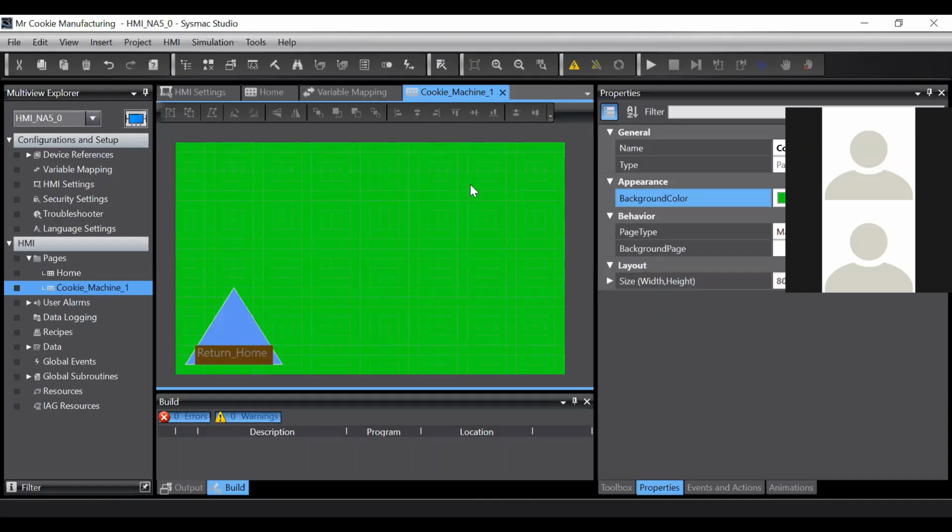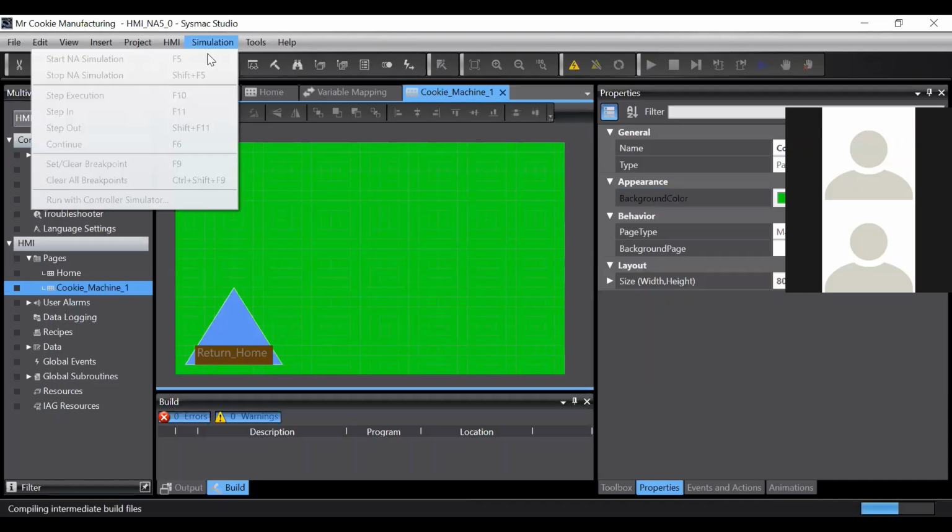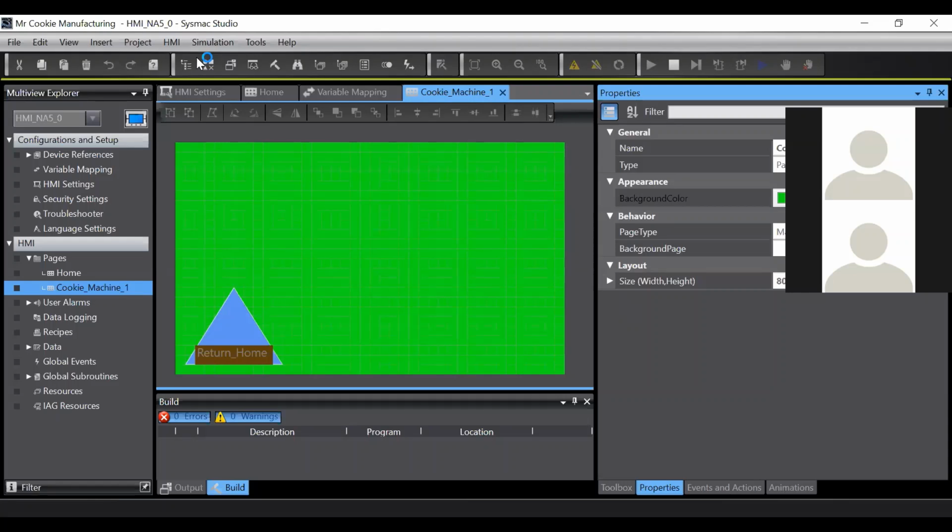Okay, let's see if this actually works, and let's do a simulation. And by the way, we have to put a text on there, and that's where Mason's going to come in a second here. So there we go. That's where the world went.